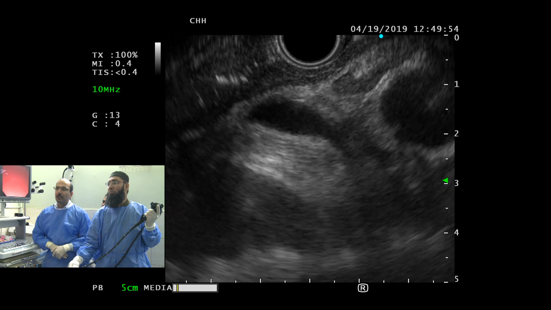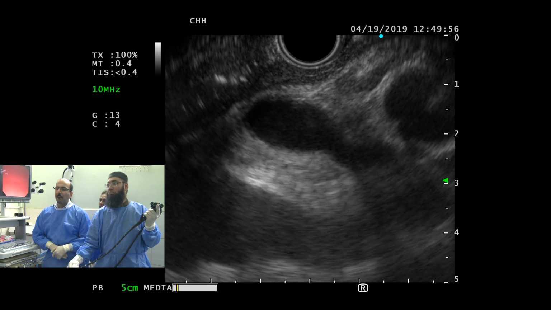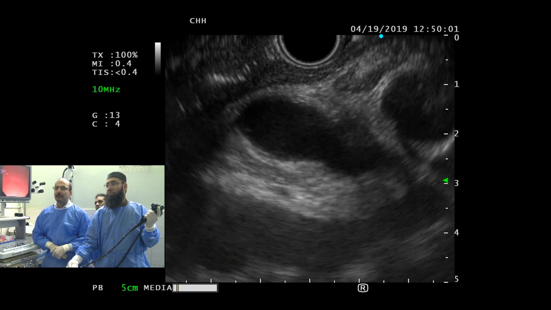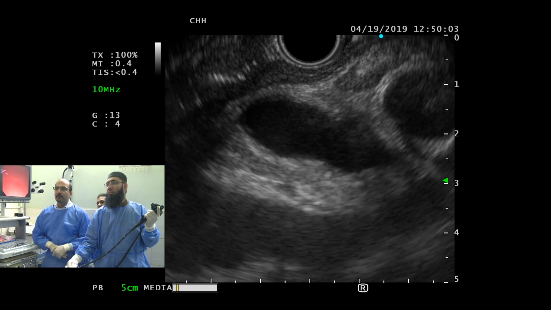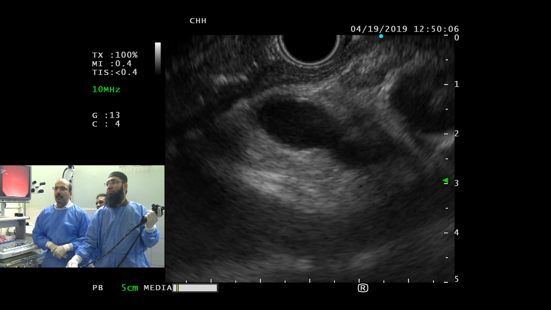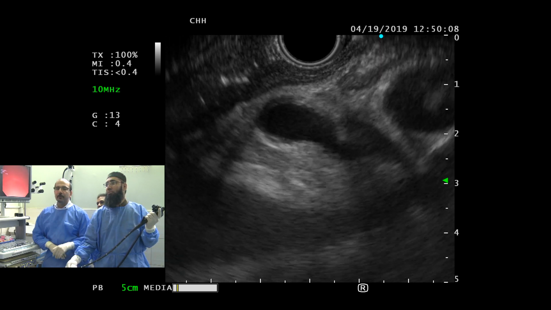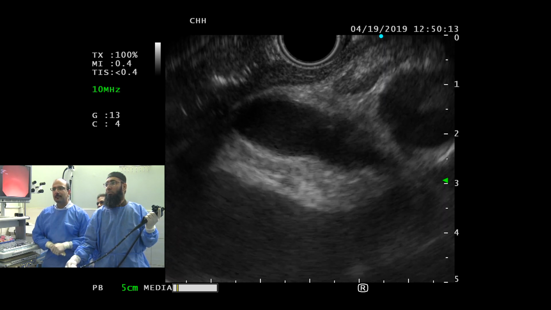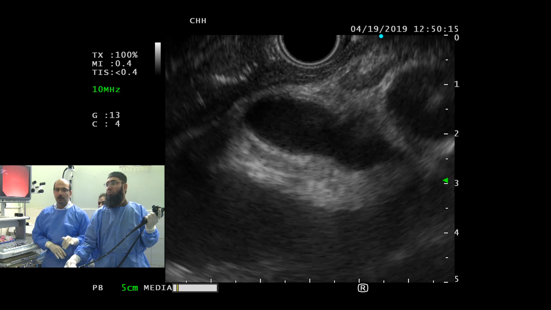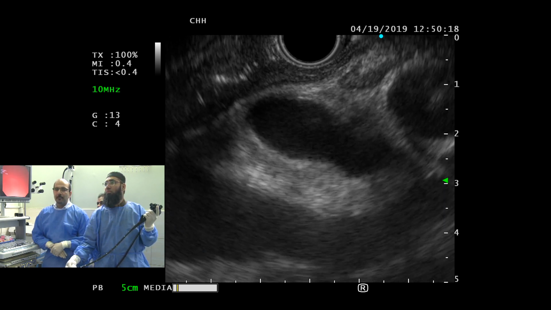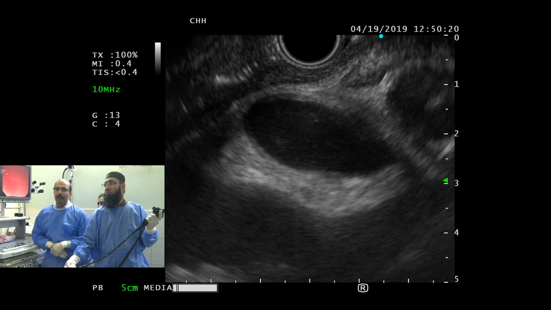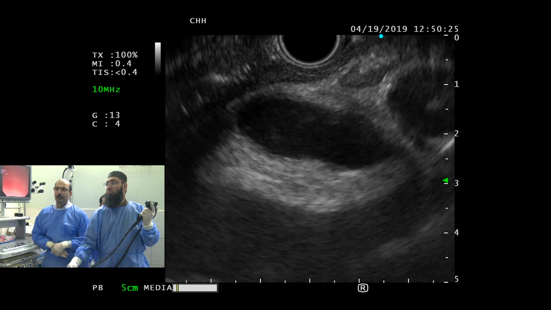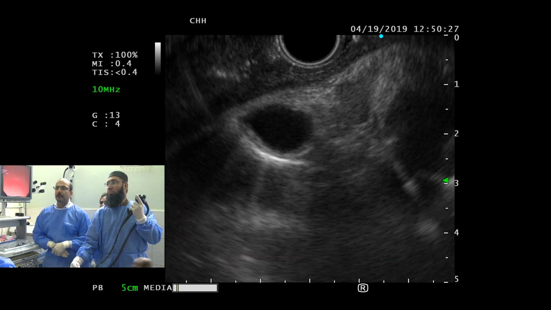Exactly. So the objective here is to intubate and reach the area of obstruction, and then evaluate whatever you can see. So the idea was to do T staging. Her last EGD was about 3 weeks ago, and apparently at the time they could get the upper endoscope through. So we started with an upper EGD scope, and there was a mass extending from 25 centimeters to 30 centimeters from the incisors.